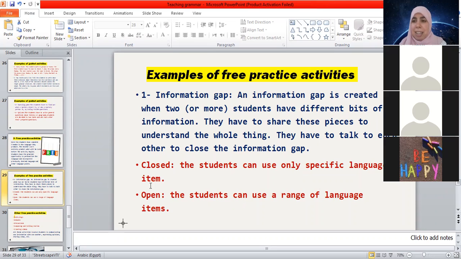And it's really enjoyable because I did that before. Students sit back to back like that, and they ask each other according to the text they have. So they ask each other to complete the missing information. At the end, they have a complete text, for example, about Muhammad Salah, okay? And it's up to you to prepare this activity. It's about only one grammar structure or more than one grammar structure, okay? This is information gap activity.